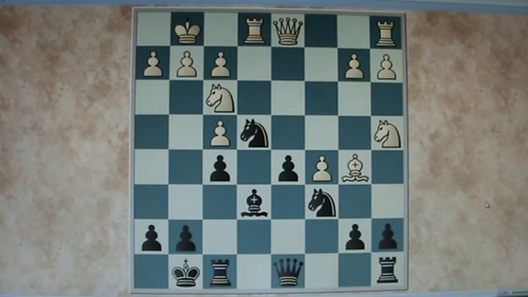So here we've got just about finish of development. So I've kind of finished development. I haven't quite, but I have sort of. And White's just had to play G3 because the best way to develop is with a threat. And in this case, I'm threatening Queen takes F4 as the computer indicates.